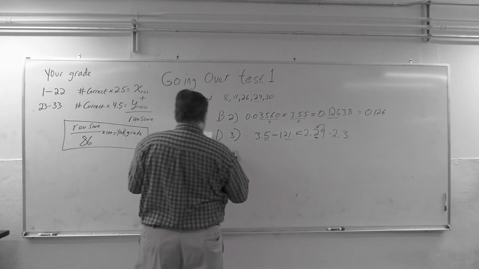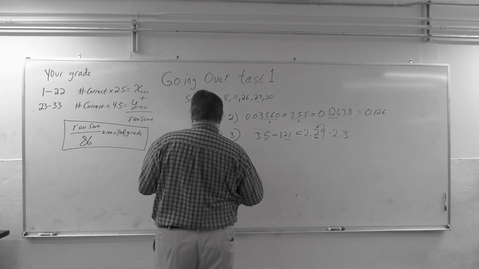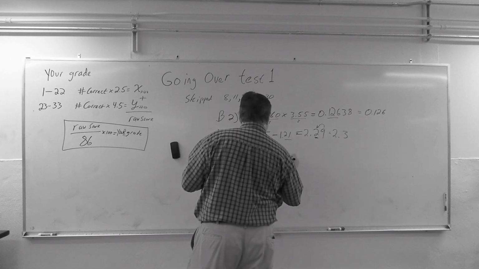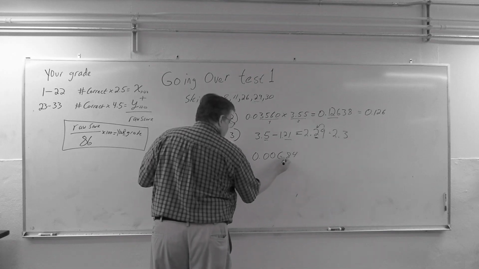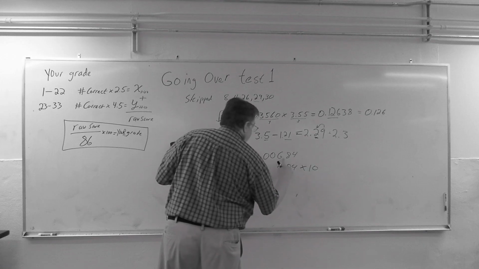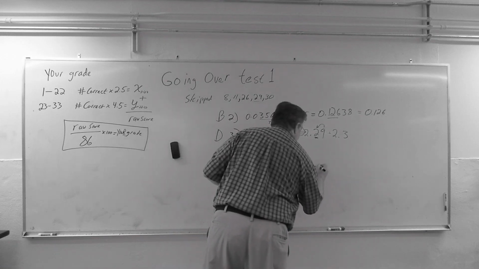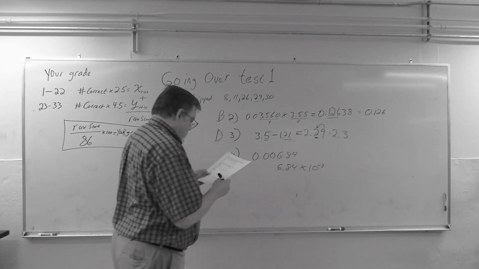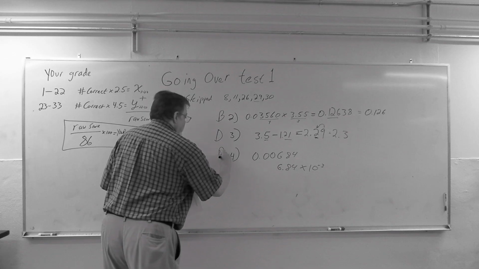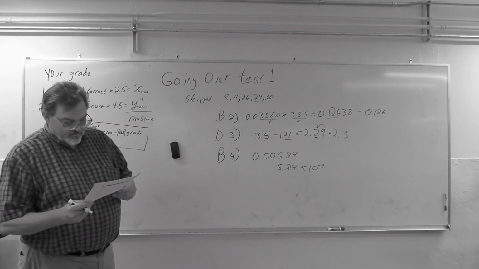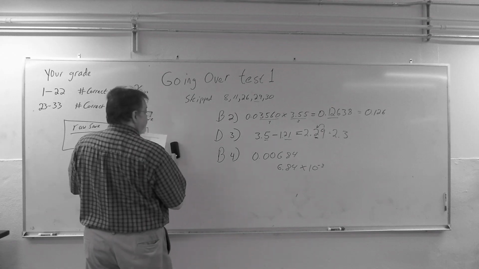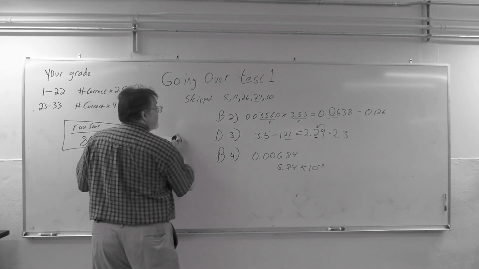Standard scientific notation. For that, we need the decimal to be right there. So 6.84 times 10 to the 1, 2, 3, extend to -3. You guys okay so far? 3, 4, 6, 5.